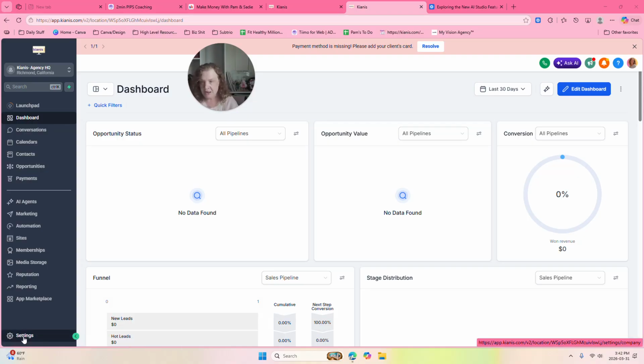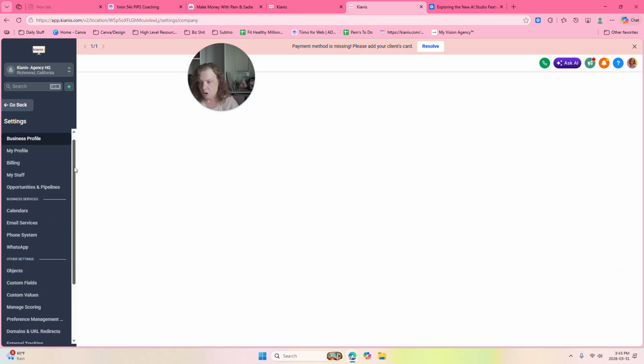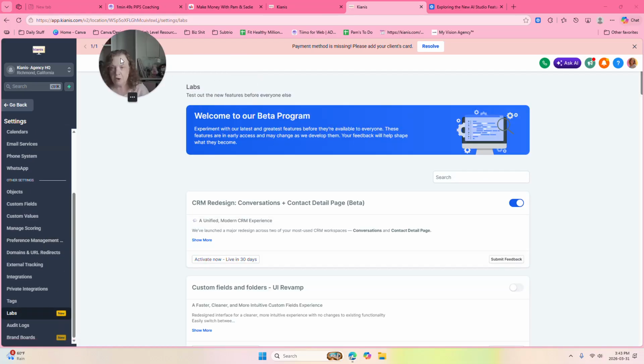So we're going to go all the way down on the left-hand side and hit Settings. And then you're going to go all the way down again and you're going to go into Labs. So like this, see, it says test out the new features before everyone else. Now remember, beta means there might be some weirdness, there might be some glitches, stuff like that.